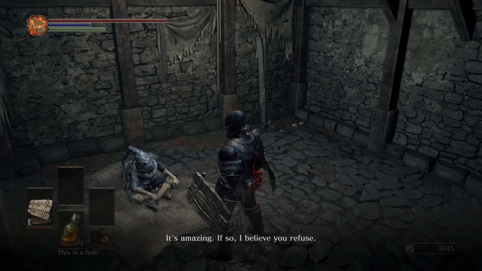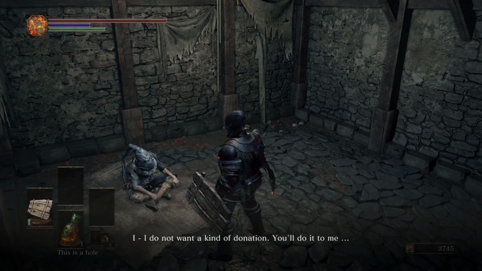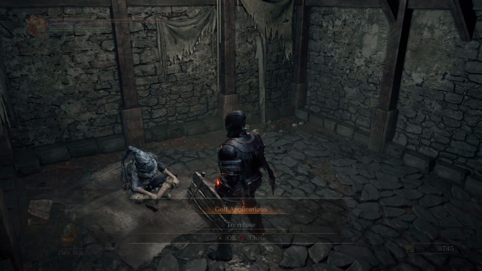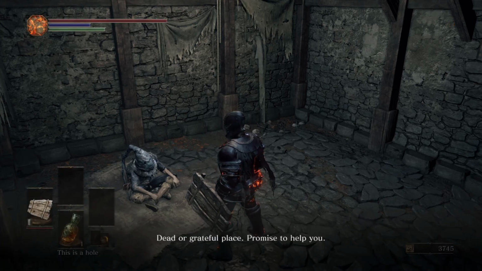So, I believe you refuse. There is a children's city under the high walls. There are no homeowners, but all the older members of the undead. The old woman, Loretta's life. I will give her. I do not want a kind of donation. You'll do it to me. I'm confident to give you a good return. 2 carats, as well as less guilty than royalty knowledge. What do you say then? 2 carats for some golf applications? That is not an offer I would refuse. You have less faith than me. Dead or grateful place. Promise to help you. It is easy to take the old Loretta into the upper floor. Dot. Shut down your job and I will make my way.